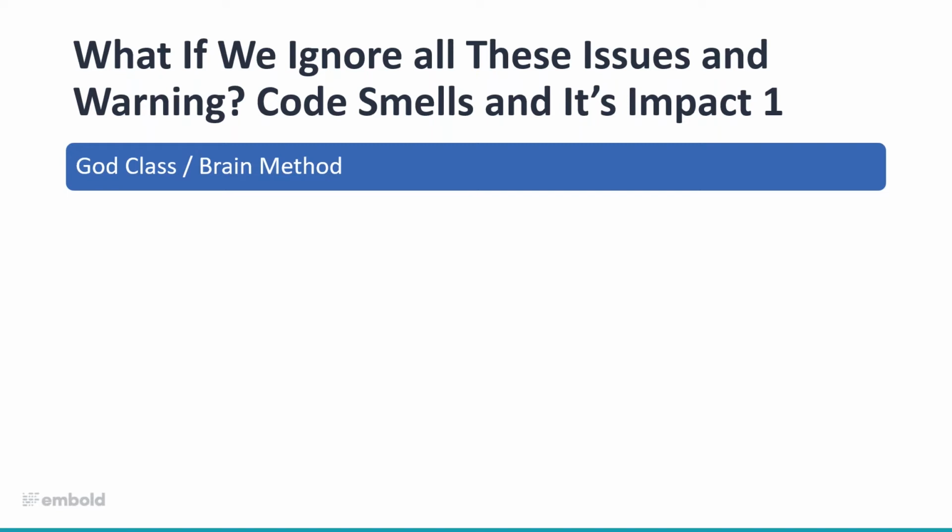Before that, I will try to explain a little bit about god class and brain method. A god class or brain method is a class or method that has more than one responsibility. I mean, it wants to do a lot, more than one thing. And this class or method also has a lot of complexity, a lot of logic inside, so it is a really big and really complex piece of software.